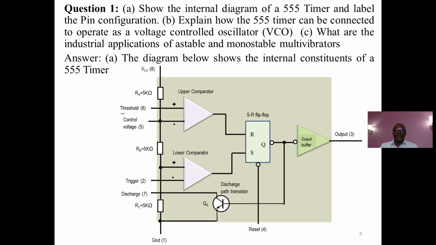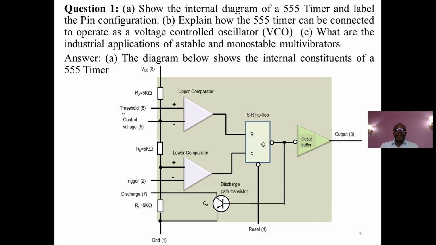And of course, it makes use of the SR flip-flop to indicate when the system goes high. If you look at the SR flip-flop diagram, you see a notch at the Q pin, showing that we are making use of the bar output of the flip-flop. That is the NOT output of the flip-flop.